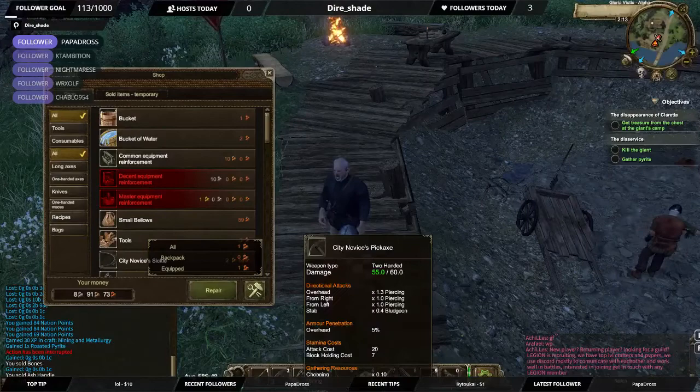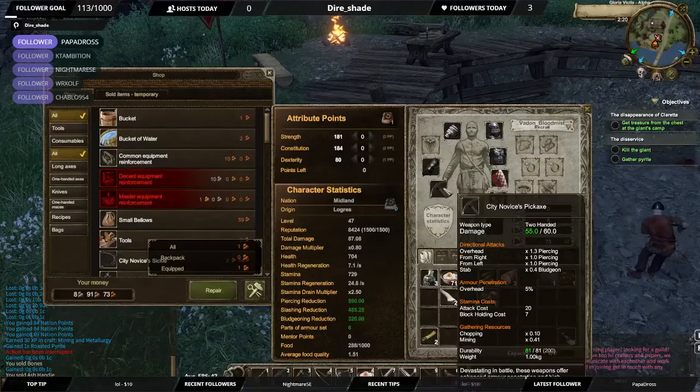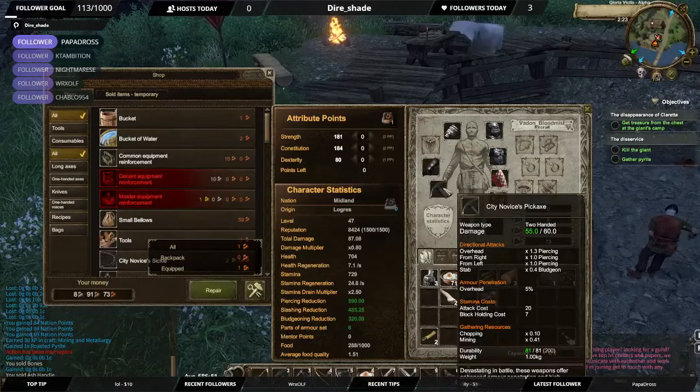Oops. And you know what? Let's just go to here. All right. Now, see the pickaxe. You're going to look all the way down. Directional attacks, armor penetration, stamina cost, gathering resource. See that little thing called durability? If you look to the right, it's in green. That's because it's fully healed.